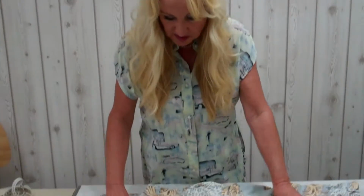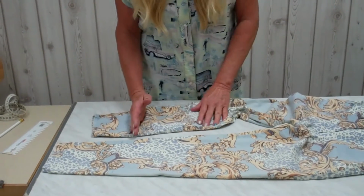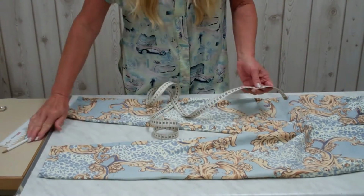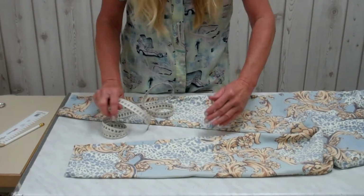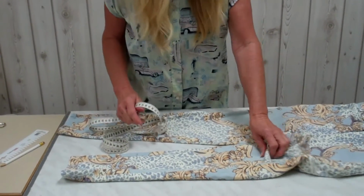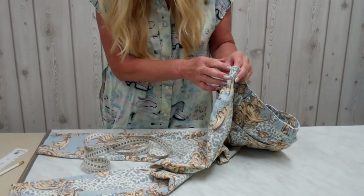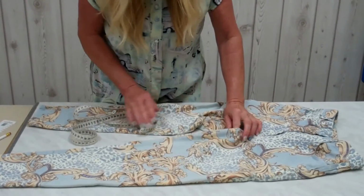Here you see my trousers in the full length, and I'm going to shorten them, as I said, to Capri trousers. So first of all, I measured already on some finished trousers that I have which length I want, and I measured not the outside, the side of the trousers, I measured the inside, because if you measure this side, you don't know how high your waist is on those trousers. That's why there could be a big difference. That's why I'm measuring on the inside.